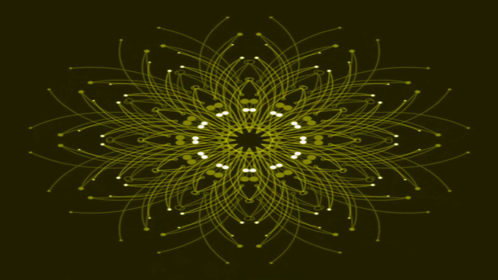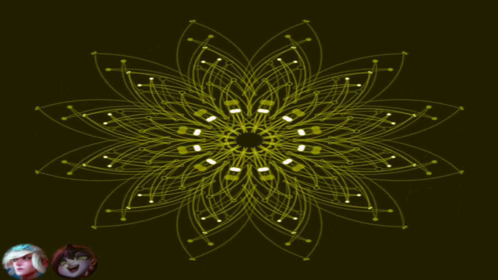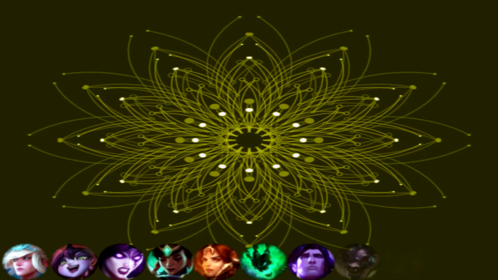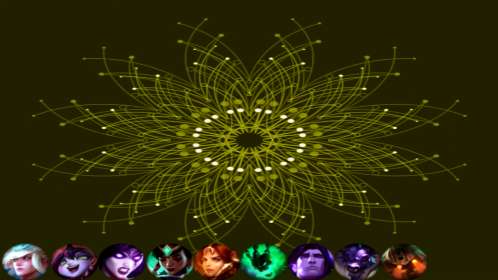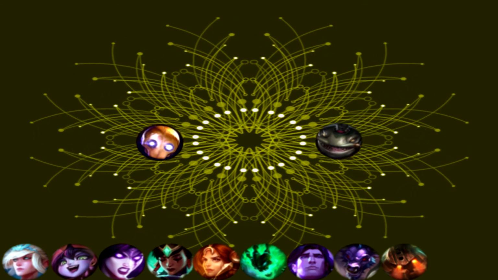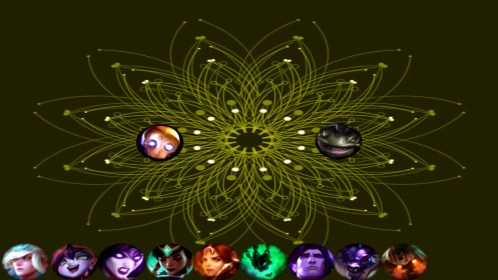Rakan gets countered by Janna, Lulu, Morgana, Karma, Leona, Thresh, Taric, Alistar, Nautilus. Hardest if not impossible matchups for Rakan: Blitzcrank and Tahm Kench. Hard CC and hard disengage, any type of dash, interrupters, and stuns ruin the life of Rakan in lane.